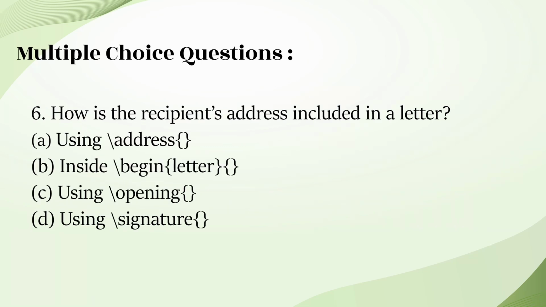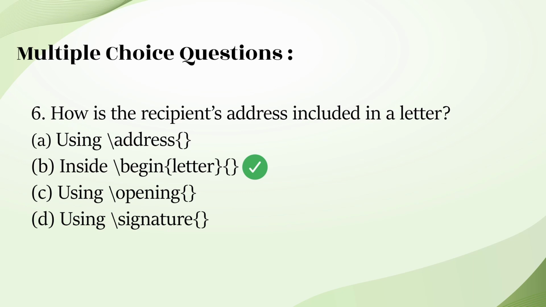Let's look at the next question. How is the recipient's address included in a letter? So options are here. Option A, using address field. Option B, inside begin letter. Option C, using opening field. And option D, using signature field. Obviously the correct answer is inside begin letter. We have inserted recipient's address.